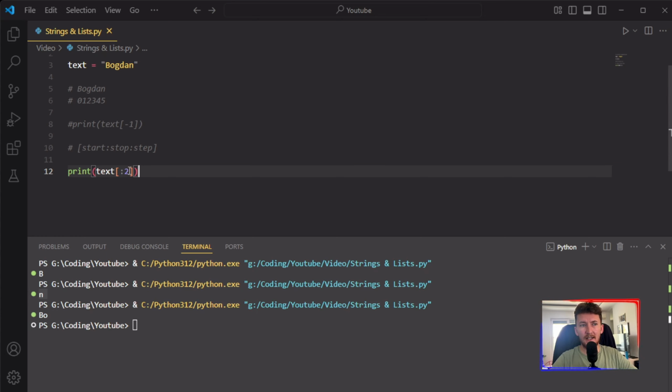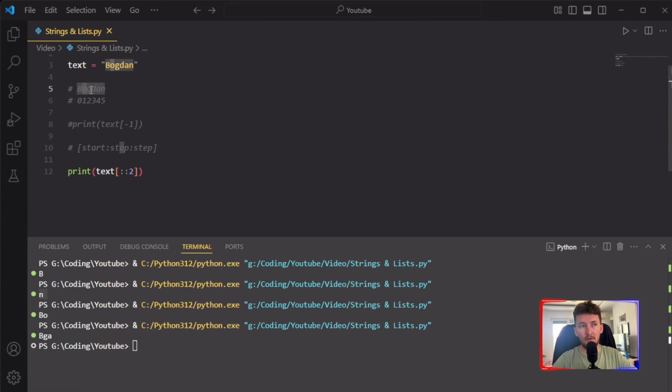As you can see, even if I gave it 2, it will stop right before that. I can also give a step. Let's say I want to take all the elements, so I'm not giving a start or a stop, but I'm giving a step. The step means how much the program should jump when taking the letters. If I'm saying 2, you will see that it will take B, skip O, take G, skip D, take A, and skip N. So it's taking every second element.